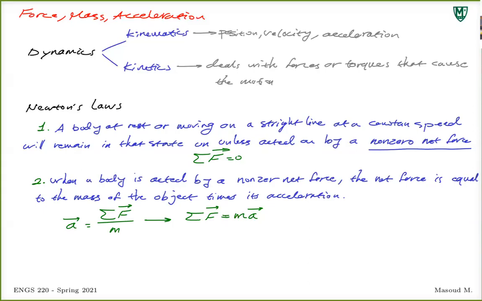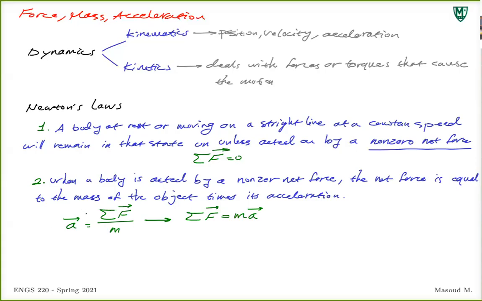Now, this law becomes the cornerstone or the base of what we are going to work with in dynamics. We moved on from the first law. That was statics. Things were in static equilibrium, or things were moving with a constant velocity. Now we have a body that is not in static equilibrium. That body is typically in dynamics. That body is moving, because the net force is non-zero. And as a result of that, we are going to see acceleration.